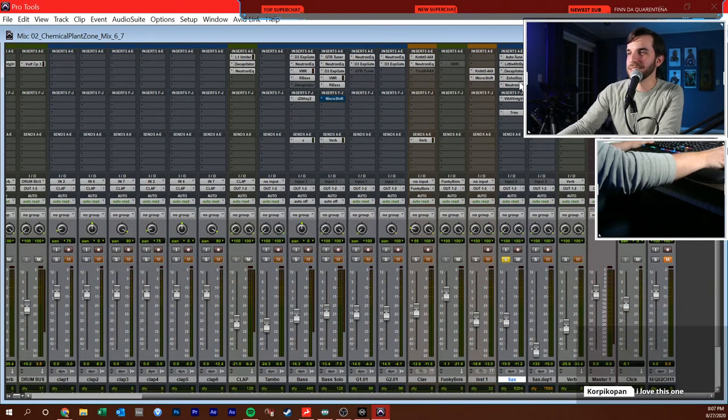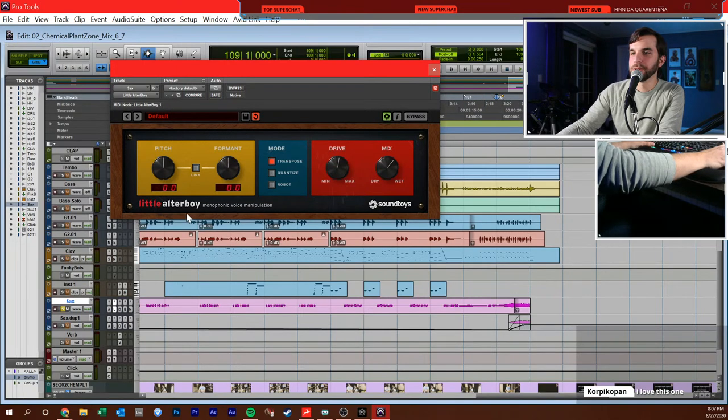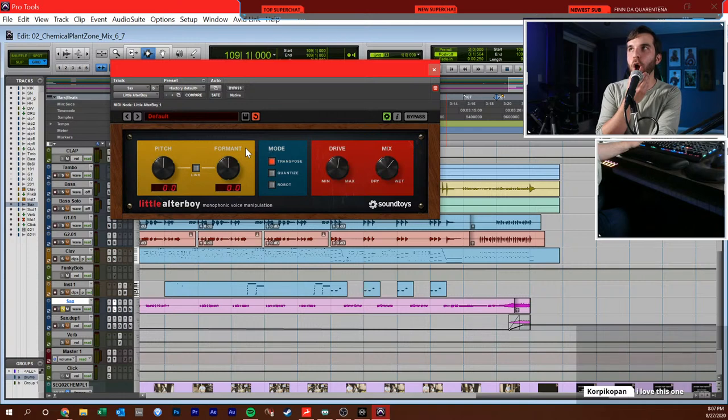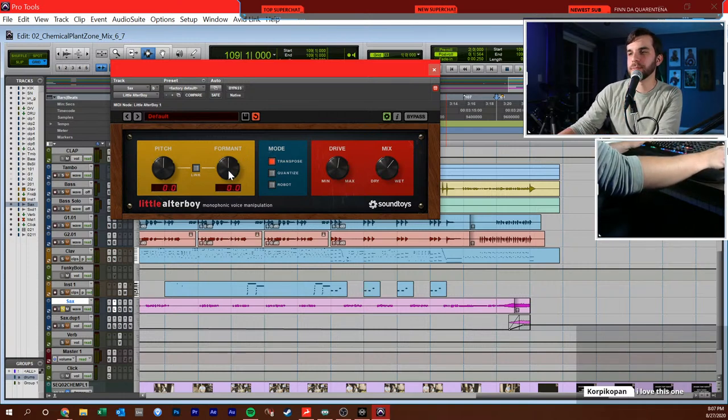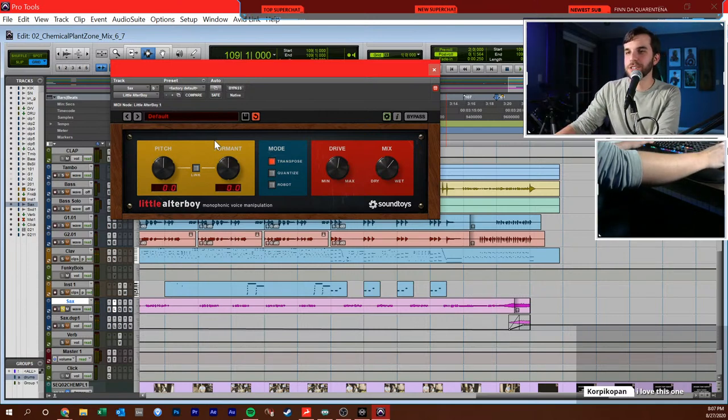Here's my usual crazy chain. And this is Soundtoys Little AlterBoy, which is a really strange name for a plugin, but it alters the sound. Specifically, it shifts the pitch or the formant, which is like the ow, wow kind of sound. I don't think I messed with the formant too much, but I did shift the pitch. Watch. I just dipped it down a little bit, almost like he was really exaggerating his bend and also shifting into another dimension at the same time.